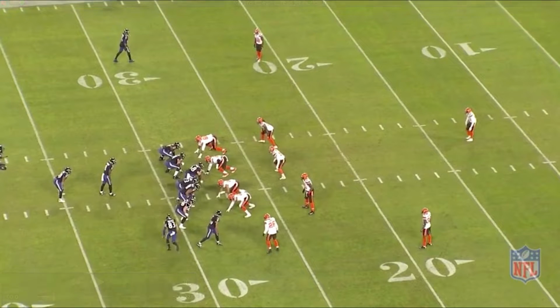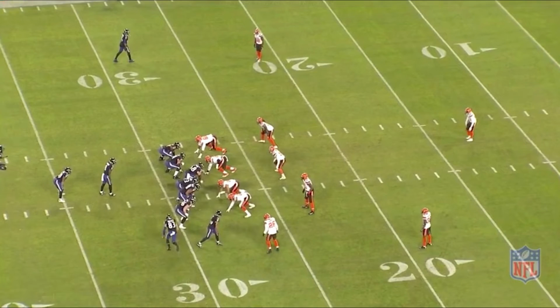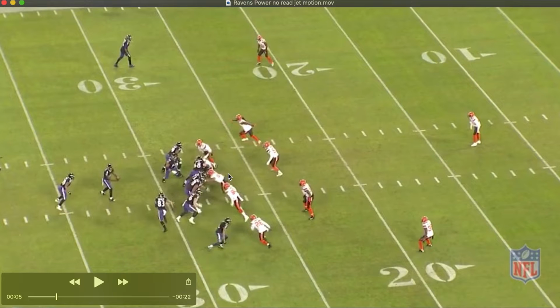They do have the tight end, and we are going to see the tight end and the play side linemen do those down blocks here and really wash the Browns down the line of scrimmage. But this wide receiver, instead of trying to execute a kick-out block, they're going to send him across the formation in kind of a jet motion, really just as a decoy on the play, as a misdirection.